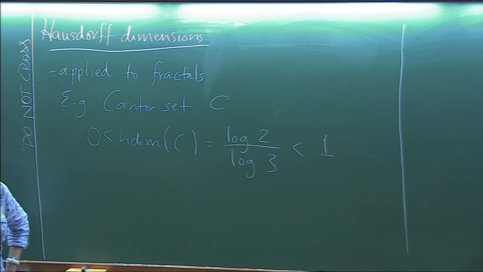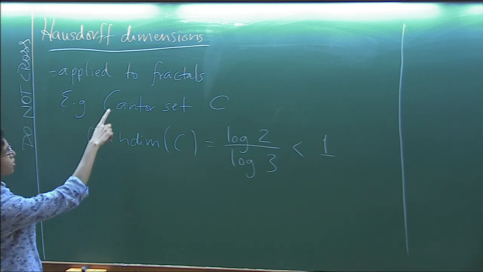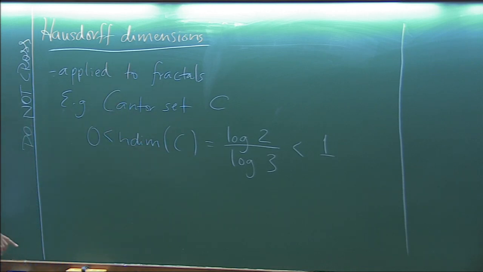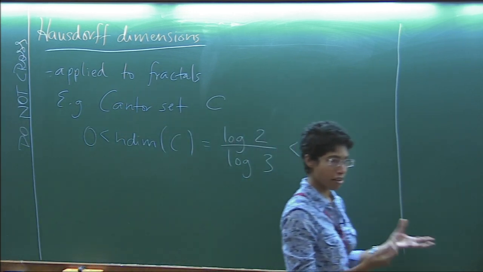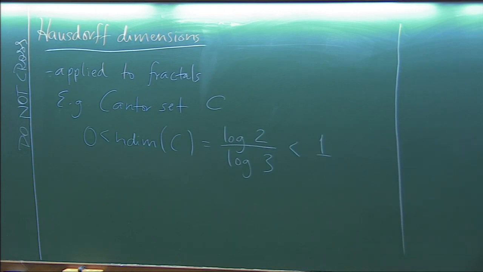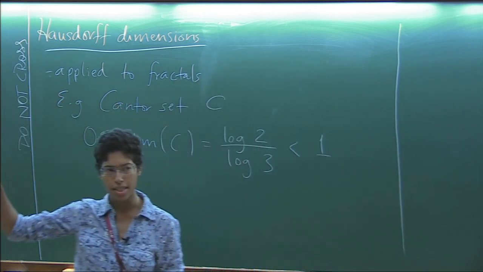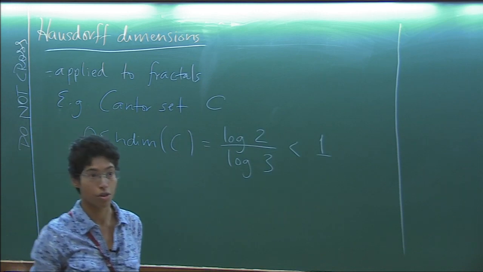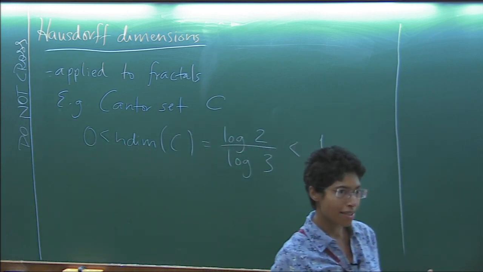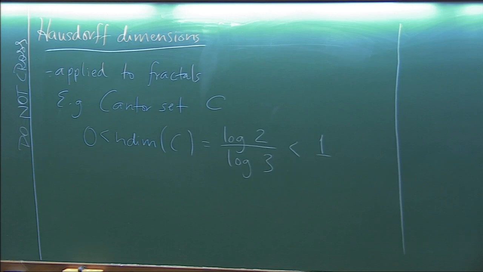I'm not going to give the original definition of Hausdorff dimension in the context of fractals because we're not going to really need it, but let me just say a bit about how it's defined. As you can imagine, the examples I've given you are fractals. I said fractals in nature, but mathematically they are subsets of real space. So in other words, we're looking at subsets of metric spaces. So this original definition of Hausdorff dimension is given in terms of metric spaces. It uses notions such as open sets, open covers, subcovers, and stuff like that.